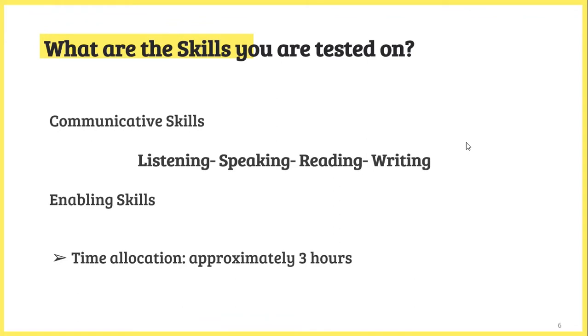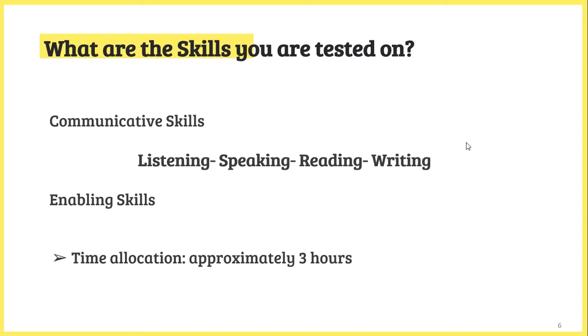Now, what are the skills you'll be tested on? As I mentioned earlier, the skills that you are tested on are communicative skills and enabling skills. Communicative skills, as you know, are the four macro skills of languages which are required for effective communication: listening, speaking, reading, and writing. Now, what is listening? Listening is not merely being able to hear a sound. Listening is the act of understanding or comprehending or being able to follow what the other speaker is talking in English.